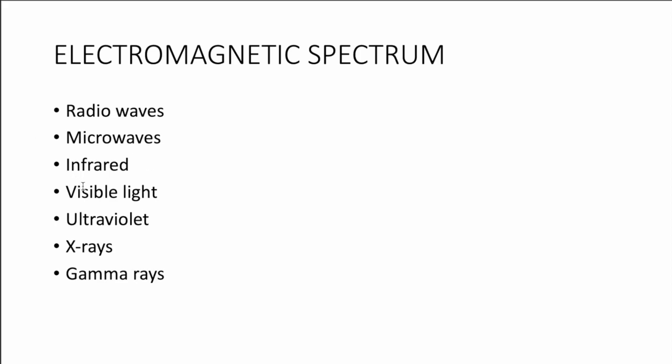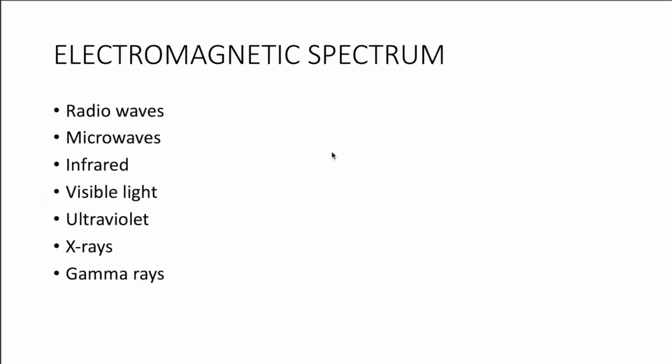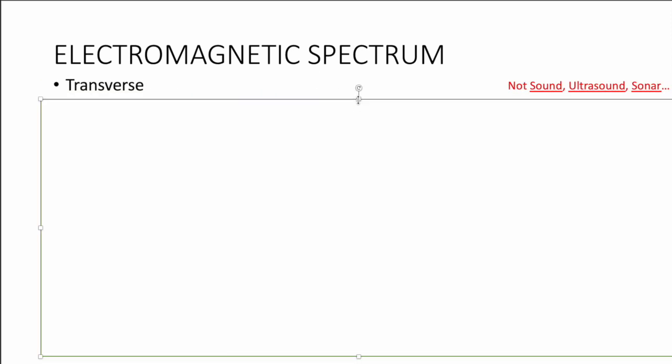They exhibit quite a couple of similar properties. Electromagnetic waves come in the form of all of these. These are some of the examples that we will cover in this topic. You need to know a little bit about them, then their uses, and they all exhibit some pretty similar properties, like they're all transverse. They are not longitudinal. When you see the word and it's got to do with sound, sonar, ultrasound, they're all longitudinal. They're all sounds. They are not part of transverse waves, so it's pretty easy to differentiate.